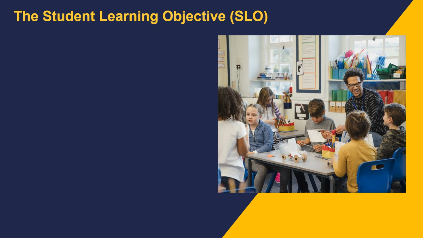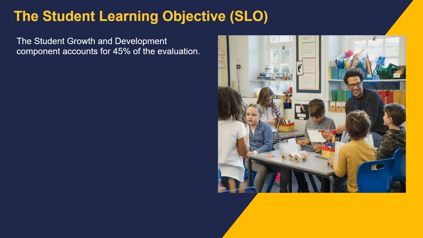Next, we are discussing the SLOs for school counselors. We will focus on the SLO process and the development of indicators of academic growth and development. In this module, you will have a holistic view of the alignment between the Connecticut Evaluation System and the CCSCF. The student growth and development component accounts for 45% of the allocation of the evaluation. School counselors will work in conjunction with their evaluators to identify objectives for student learning and the corresponding measures of student performance to evaluate progress made towards those learning objectives.